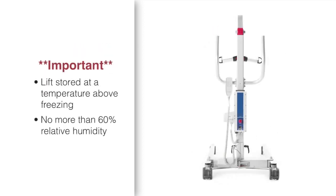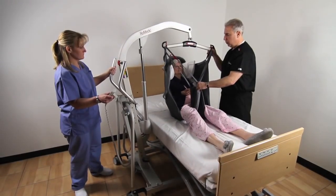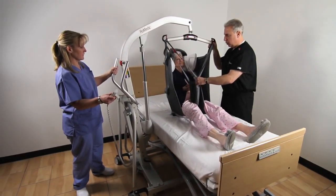When storing, keep the lift at a temperature above freezing and at a relative humidity of no more than 60%. Taking the time to remember these simple procedures will pay off in years of safe and comfortable lifting for you and those you care for.